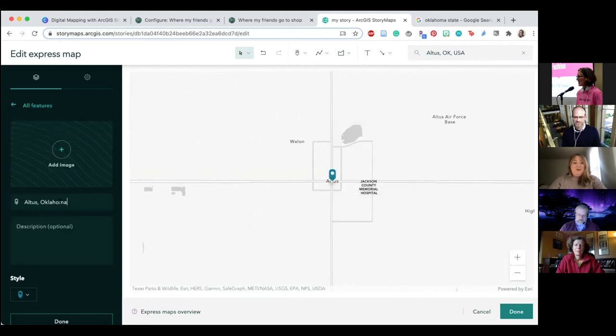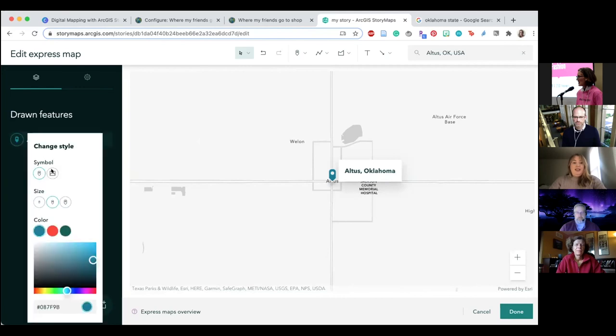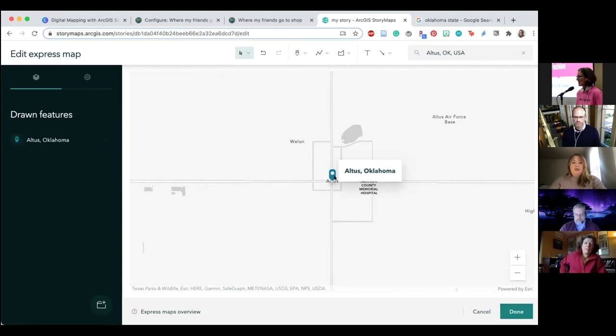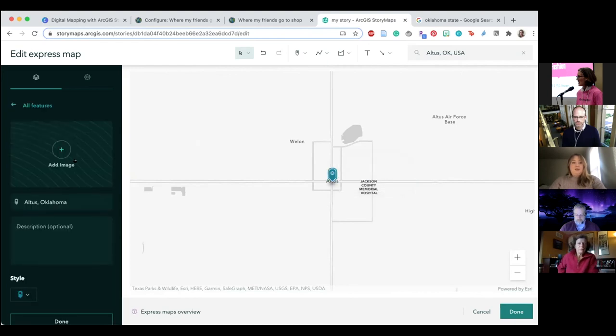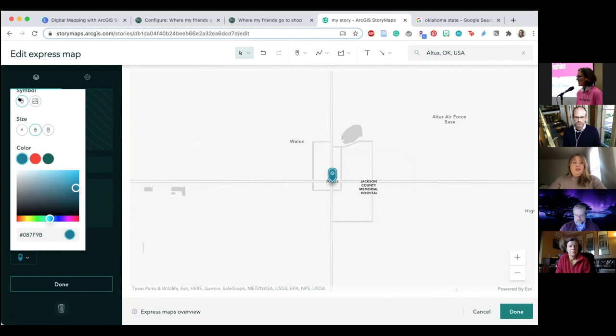And then when you get to this point, not only can you change the style to a symbol or a photo of your choosing, you can add sizing. Sorry, I have to click on it again. You can add a description and you can add an image. So if I don't want to do any of that, I'm just going to pick a symbol. I'm going to pick a color that I like. You also have a hex code finder. Make it lime green for no apparent reason, or I guess that's kind of a Kelly green.